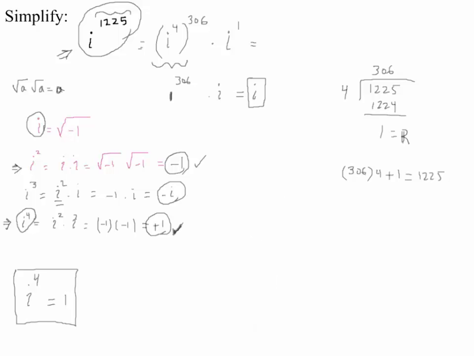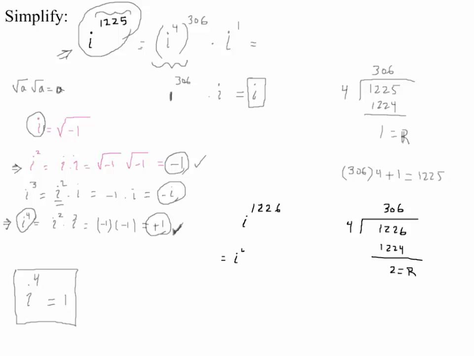But generally, if you're looking at simplifying I to a higher power, we can look at how many I to the power of 4 you have within that. So let me change this very quickly. If I change this to I to the power of 1226, let's see what happens here. If I do the same thing, if I divide 4 into 1226, what would be the remainder? The remainder would be equal to 2 now, right?